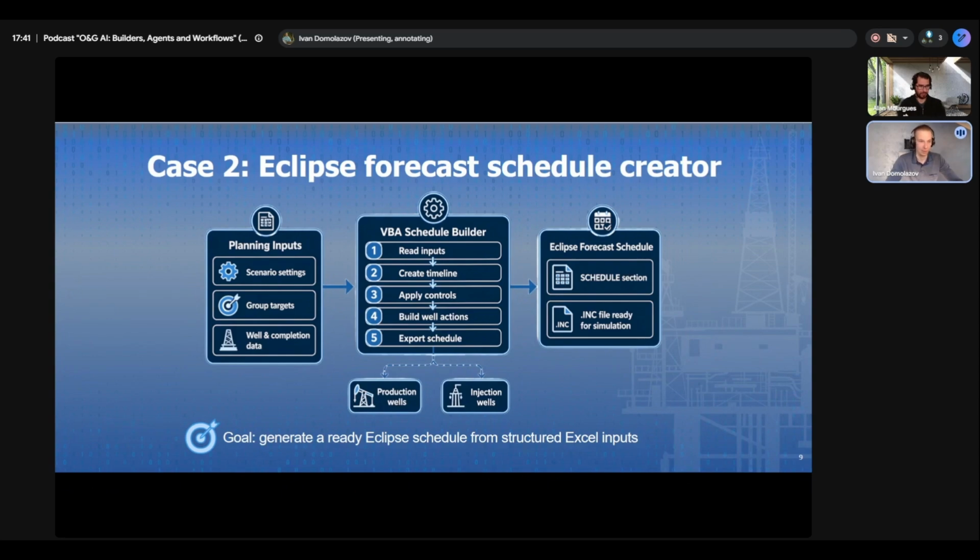Given reservoir development conditions, reservoir development strategy, scenario of well commissioning dates, conversion to injection, perforation strategy, grouping, group constraints. So everything we need to describe a simulation development strategy, how to turn this into a very strict and very unhuman language of a simulator like Eclipse or maybe Tempest.